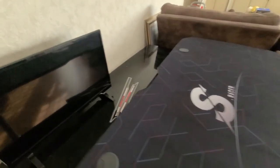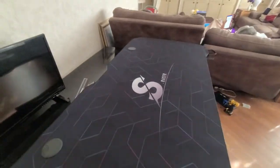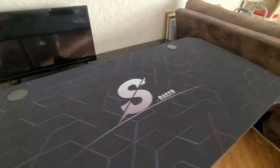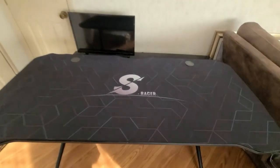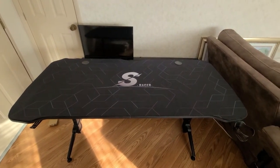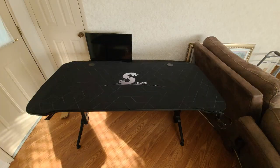Just wanted it to lay out and stretch and be good. And the stickers that go on the legs, which I still haven't put on yet, but I will. And that's it. The 60-inch Homall gaming desk, purchased from NewEgg. And now it's time to put it in my room.